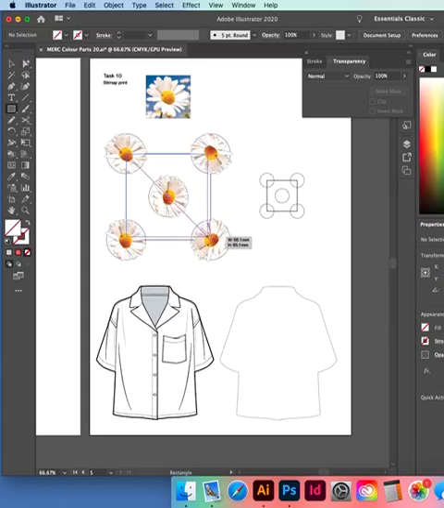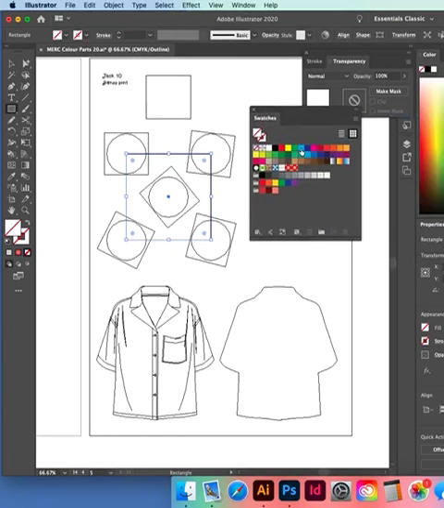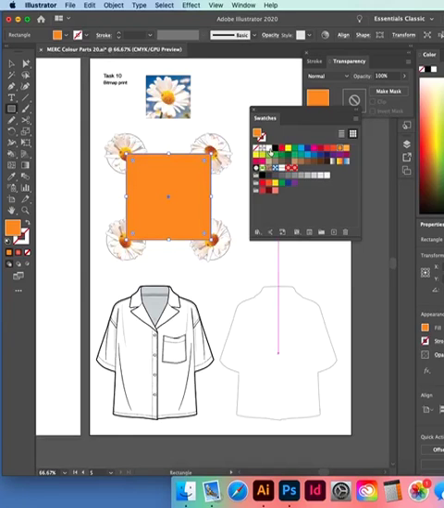whatever you like really. And like I said, if you need to know where that square is, you go Command Y, just check that your square is sitting over the top. Get your swatches, choose a background colour, orange this time, Command Y, and send to the back, Shift Command, send to the back, and copy the shape.